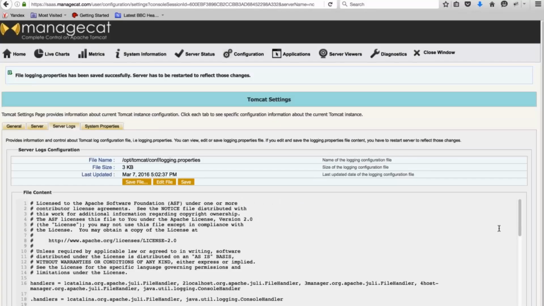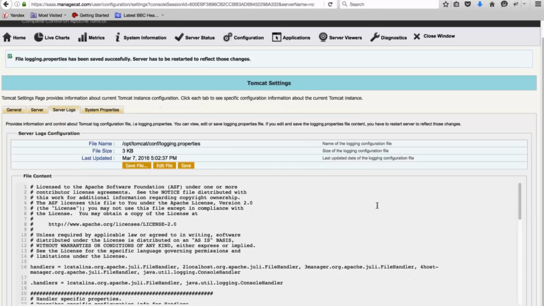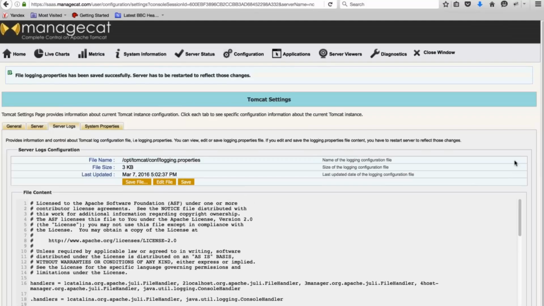The second thing on the configuration side using ManageCat is that generally Tomcat comes with default configuration parameters. Whenever you have some performance problem or performance degradation in your Tomcat server, in the current toolset in the market, you are not able to see all the default parameters of Tomcat.